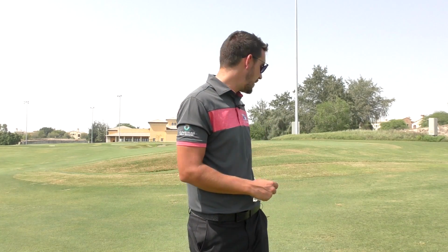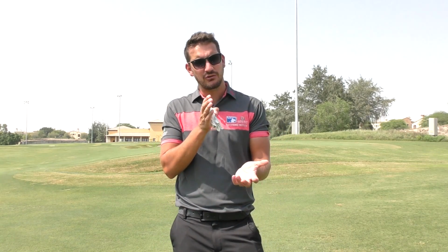Now what I would do before we get onto a skills challenge, we're going to be looking at block practice. And just behind me now we've got 10 balls lined up. This is just a bit of an example really, because normally I would like to see you probably do 20 balls from each distance. I've got 10 balls from this distance. I've got a 58 degree and a 54 degree.